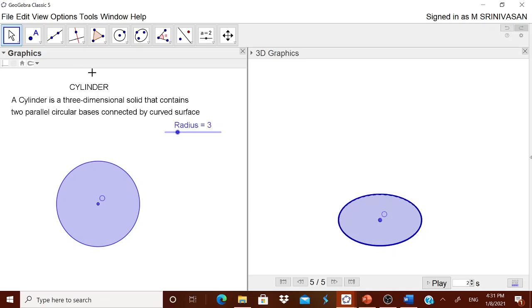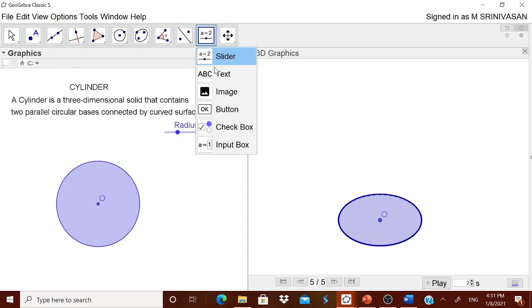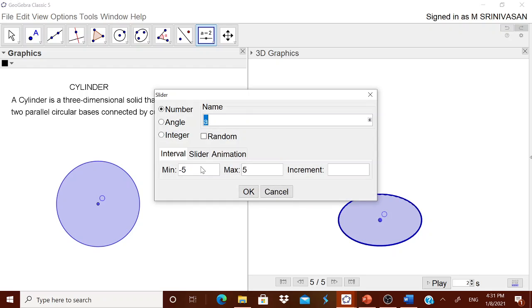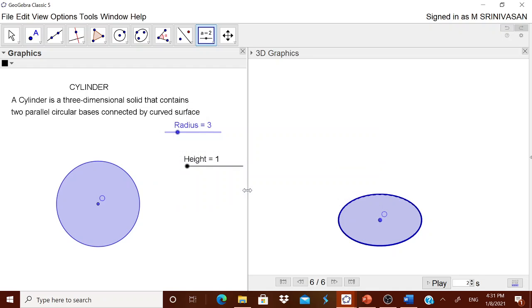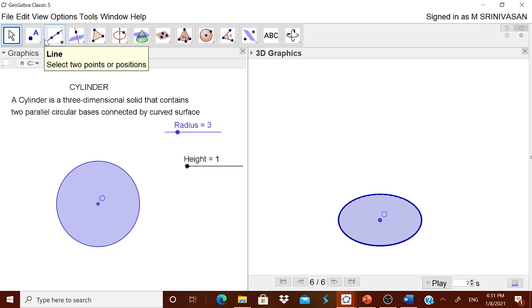Okay, now you can go for the cylinder. For that cylinder we need a height, for I want to control the height also. Therefore in the slider I will have one more called height. Height cannot be negative, starts from 1, goes to 10 with increment 1. It is left to you. You can have the increment as per your convenience. Now again click, the 3D graphics will open, and the toolbox has opened.